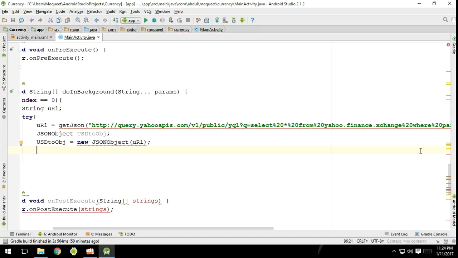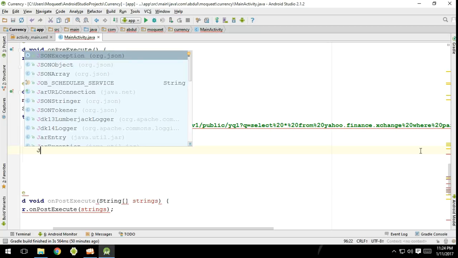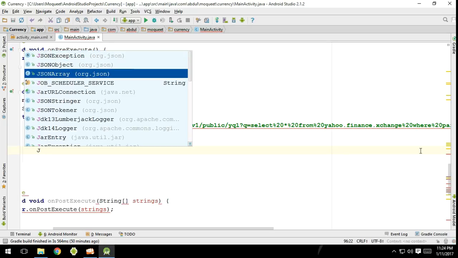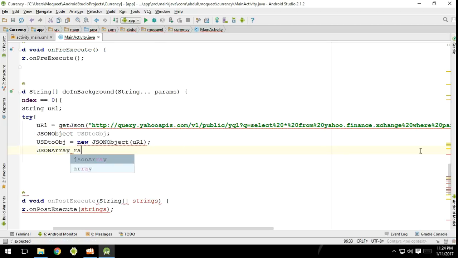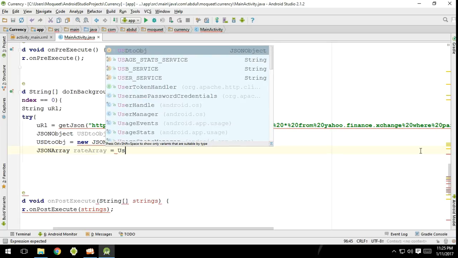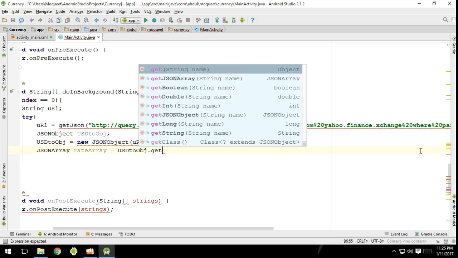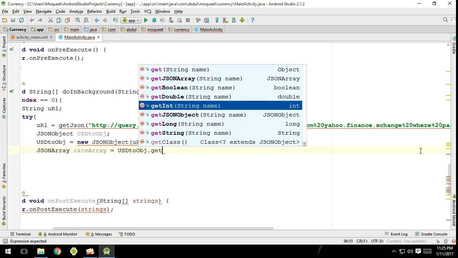Now we need to extract the JSON array, so type JSONArray rateArray, since we are extracting the rate from usdToObject.getJSONObject.